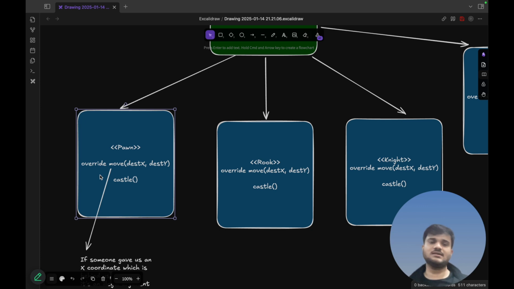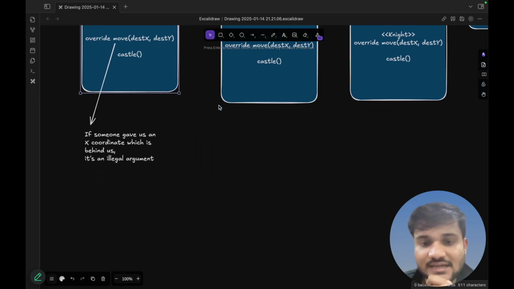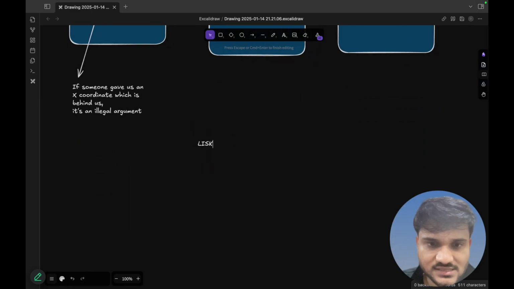Moral of the story is that the way we have designed the classes is actually forcing us to do a couple of implementations, right? And this directly violates the third SOLID principle, which we know as the Liskov substitution principle.